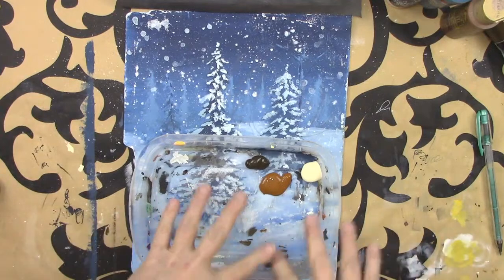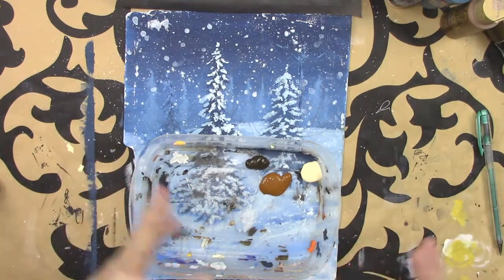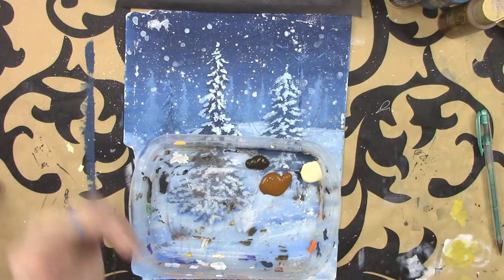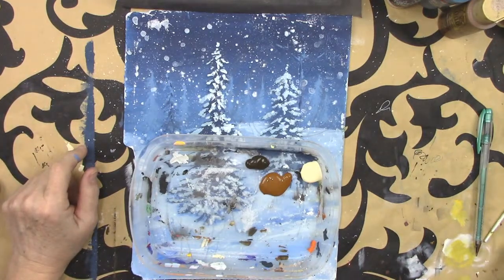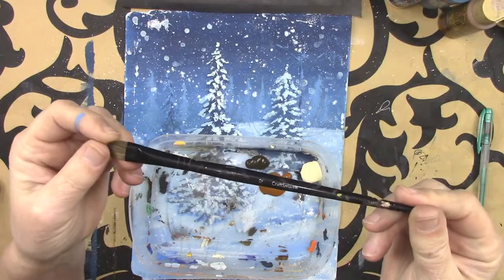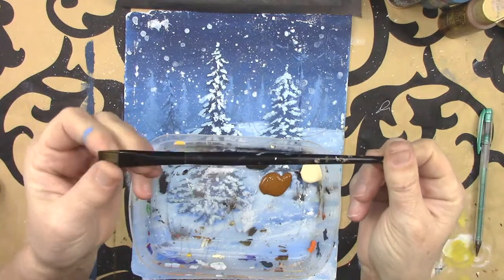Okay, so that's the three colors we'll need basically for it. We'll add a little bit of blue for highlights that would be coming off of the sky, or make it look a little colder. Give it a feeling of cold. And to start off, I just want to get, this is just a flat number 12. This is CraftSmart brand chisel.